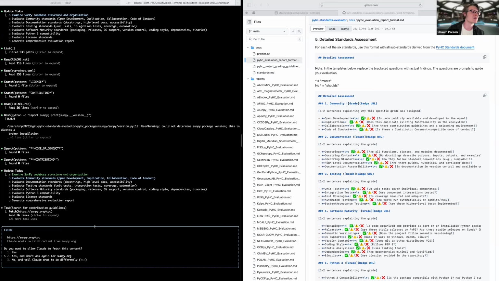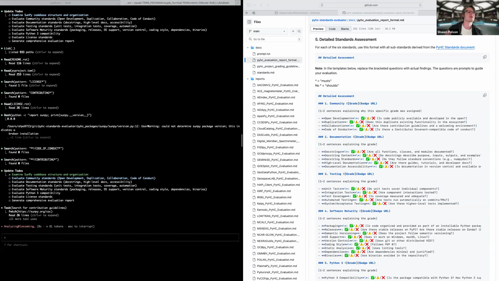That's hard for me to say this morning. Look, even right now, it's asking me, I want to go fetch the code of conduct from sunpy.org to read it, and I'm going to say yes. It'll also check PyPI and Conda for the package to tell you whether or not it exists in these as part of the report. And this can take anywhere from 2 minutes to, I've seen, 5 to 7 minutes or so, depending on how deep it goes into every single one of the points.